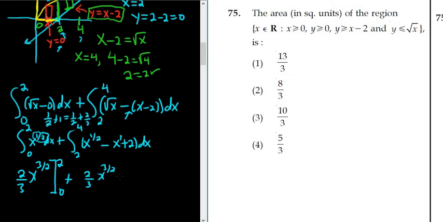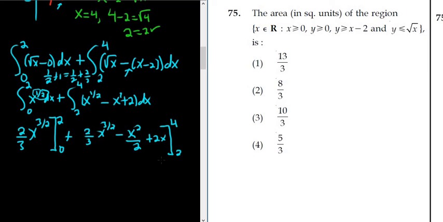There's a 1 here, so it'll be minus, you add 1, so x squared over 2. And then when we integrate 2, we simply get 2x. And here we're going from 2 to 4. Okay, let's keep going. So first we plug in the 2. Let me switch colors here. So here we're going to plug in the 2 first.